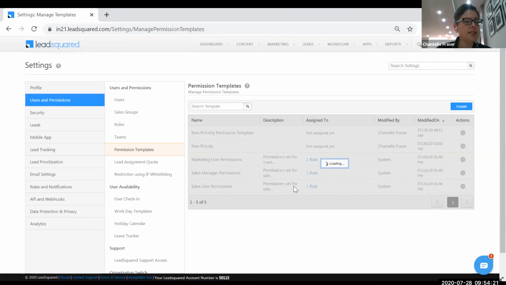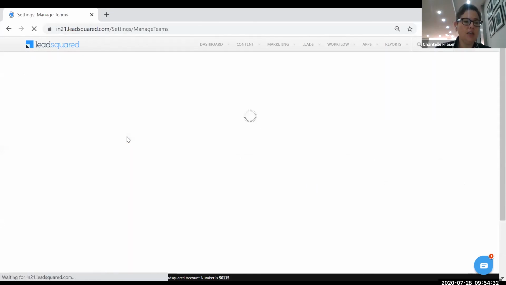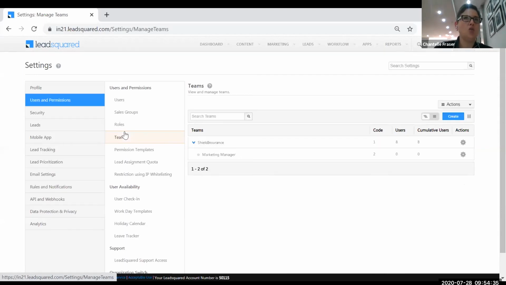Now, the next thing is that when we get into things like teams, the team feature basically allows you to group users into teams that replicate the structure in your business itself. So you might want to put people in a team where you can give them all the same kind of working hours. So maybe your admin team works from 9 to 4 in the afternoon. Then what you would want to do is create a team where you can apply the same working hour rules to them. You can apply the same kind of reporting to them.